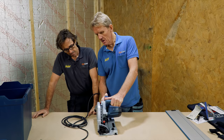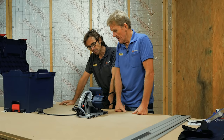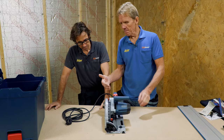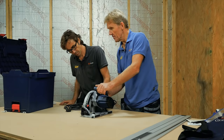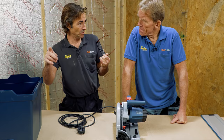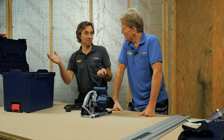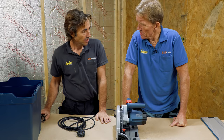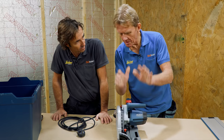It'll be interesting to see how it compares to the Mafell in terms of power. At 1400 watts it's certainly a powerful machine. It's got a soft start so that you can run it on a 13-amp fuse — UK domestic — without blowing the fuse. Because if you start up a large saw without soft start, have you got an angle grinder of that size? It just pops the breaker straight away due to that startup surge — a little bit of overcurrent.